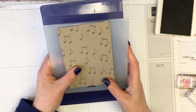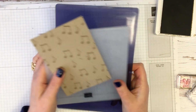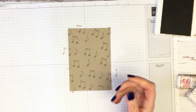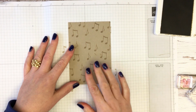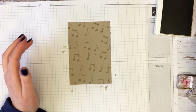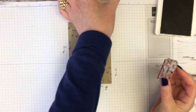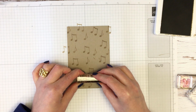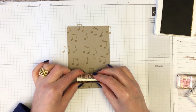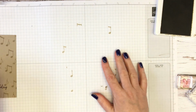So with the magic of a video, here it is embossed. And this is the blue plate I was talking about. And you just use this on your normal platform. Now, had I thought about this logically, I would have put my sentiment on here before I embossed it. But I'm just going to hope that it's going to be okay. So I am just going to put my happy birthday down and give it a good press, because obviously I'm stamping now on textured cardstock. But hurrah. So that's all fine.